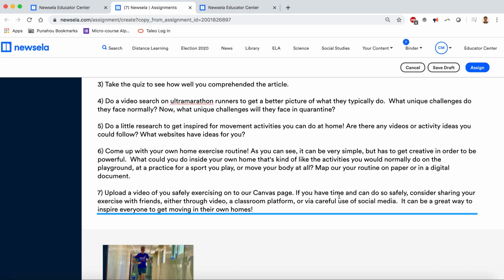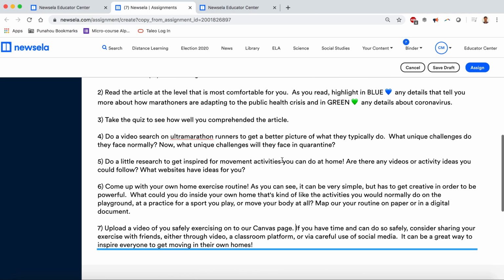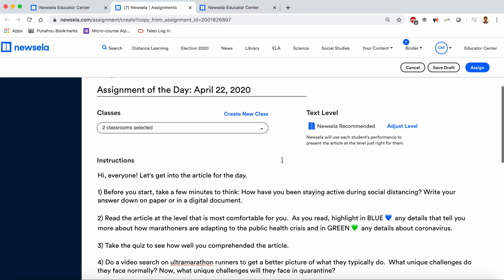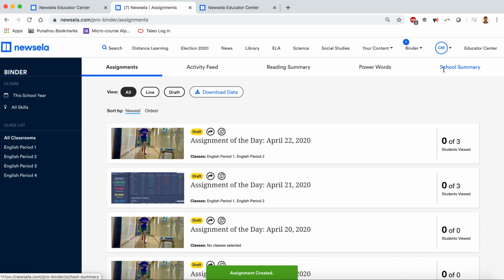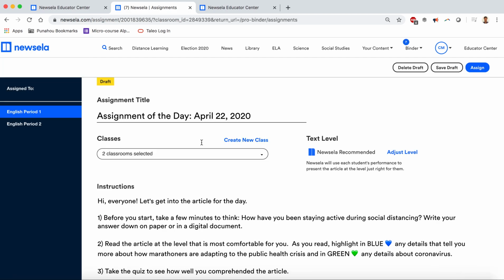And you can also keep parts of this. I'm not going to edit this right now in front of you, but you get the idea of what you can do with this assignment that was originally created by Ellen, but is totally adaptable to your needs. All right, and then you could save a draft, and where it would show up is that you have a draft of this assignment ready to go, and then you can click into it at a later time and assign it when you're ready to assign it.